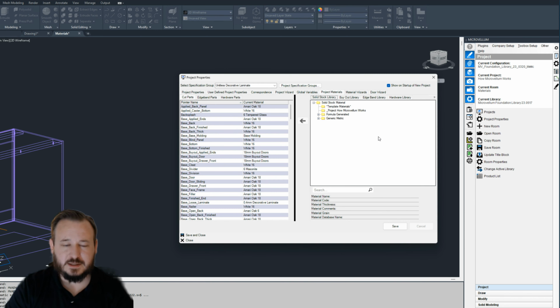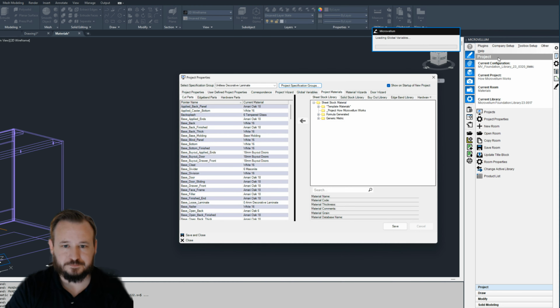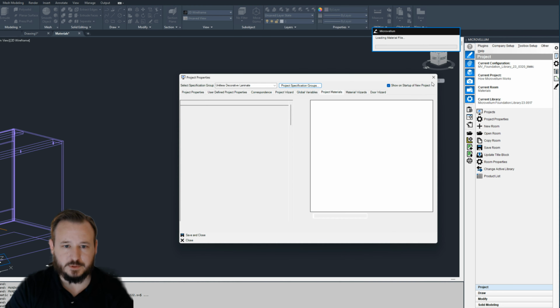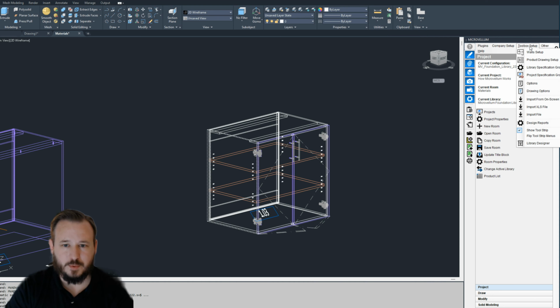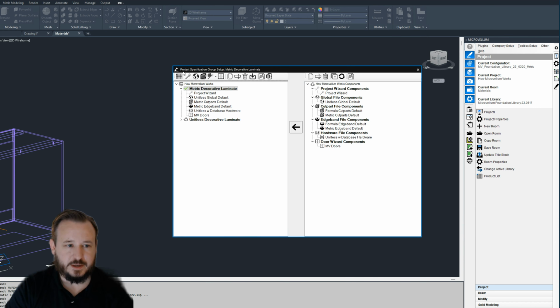The other way you can access them is by going into your project specification groups interface, or I can actually access that also just through, let it reload, toolbox setup, project specification groups. And again, you'll notice up here, I went to project specification groups.